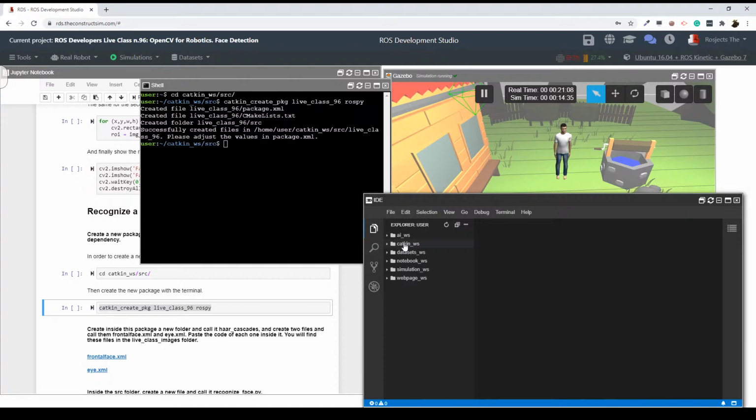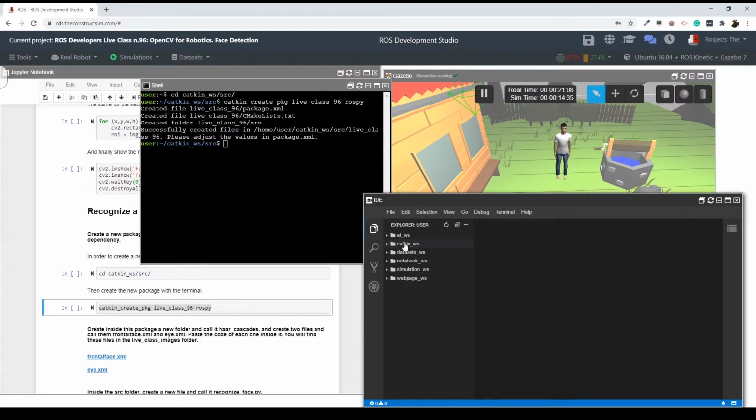Here is where we are applying the algorithm, and then once we have the coordinates, we are going to use these coordinates in order to draw a rectangle both for the face and for the eyes. So we are going to draw a rectangle here for the detection of the face and another rectangle here for the detection of the eyes. And then finally we are going to call the imshow function from cv in order to show the results. Alright, so let's test.